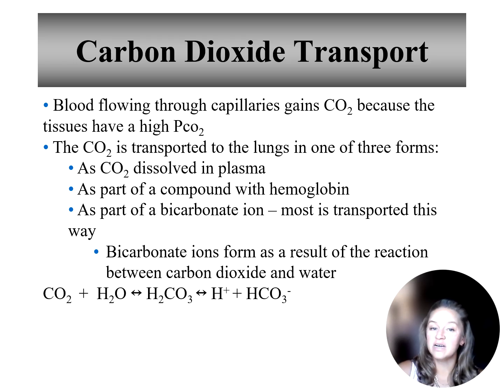When it gets to our lungs, you see how both of these arrows are reversible. The same enzyme that converted the carbon dioxide to hydrogen and the bicarbonate ion, that same enzyme can convert the bicarbonate ion and the hydrogen ion back to carbon dioxide. This happens in the lungs. If you're in the tissue, the arrows go this way, from carbon dioxide to bicarbonate. If you're in the lungs, the arrow goes this way, from the bicarbonate ion back to carbon dioxide.